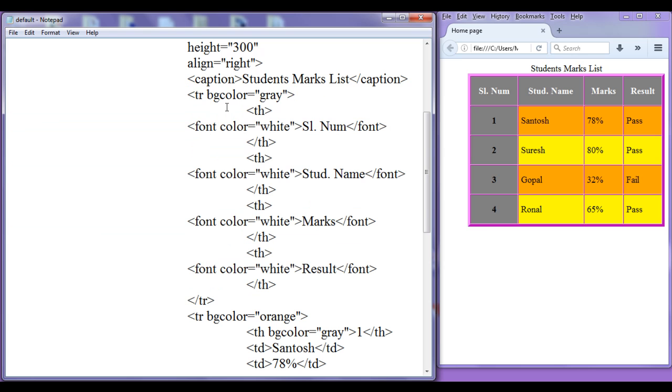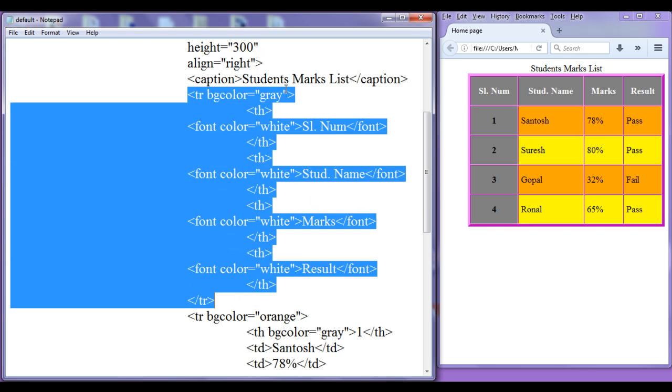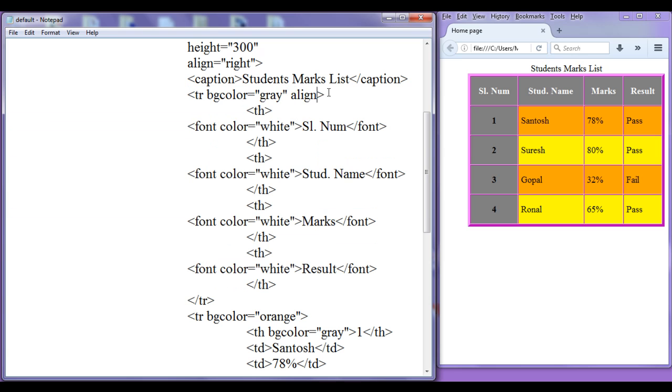I add an attribute to the first table row. Here we have a first table row. There I say align, in double quotation I say center. File, save, go to browser, refresh. Let me copy this align center from here and I paste here for the first row. Control V. File, save, go to browser, refresh. You can see that the text in the table row is aligned to the center. All text in all cells is going to be aligned to the center.